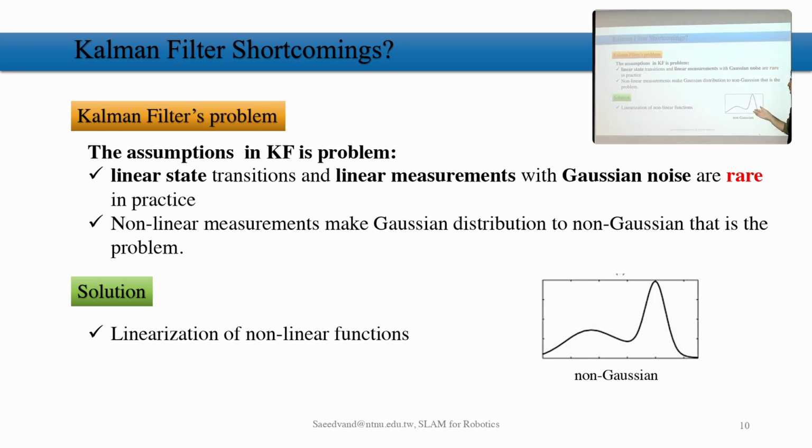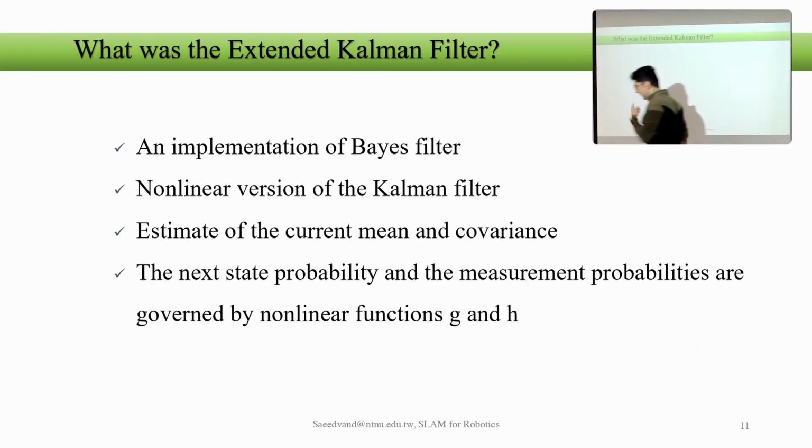So to deal with this problem, we said we can linearize the nonlinear model that we want to fit to the Kalman filter. We saw how we can mathematically transform whatever is the input to kind of Gaussian, linearize it. Then later we can use the same procedure and get the output. So based on that, we introduced the extended Kalman filter.